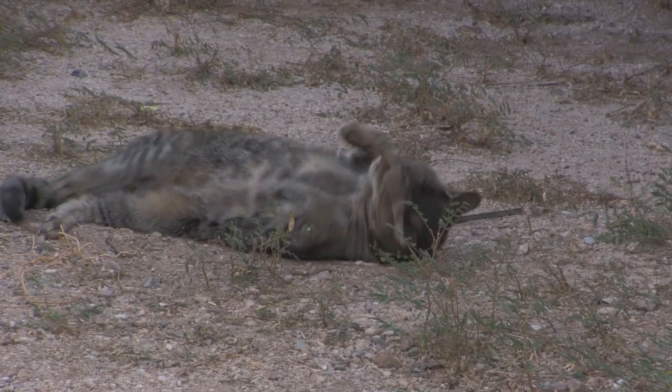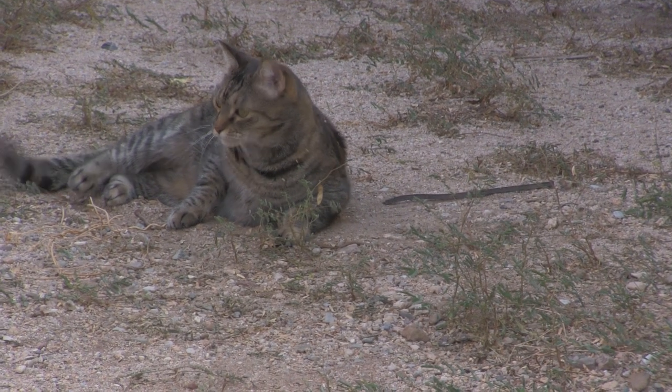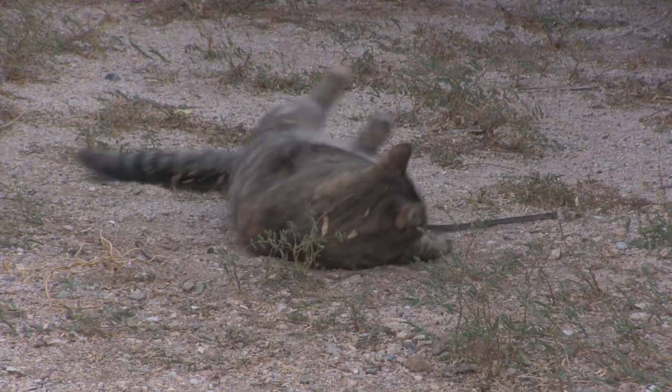Oh, kitty, yoga is going on over there. There it is.